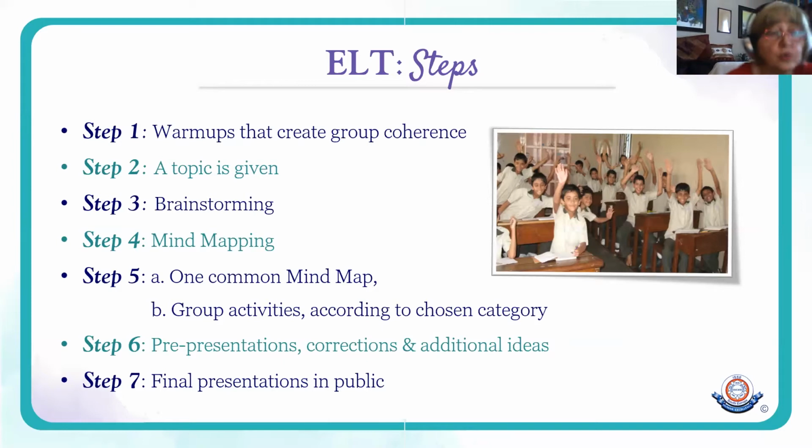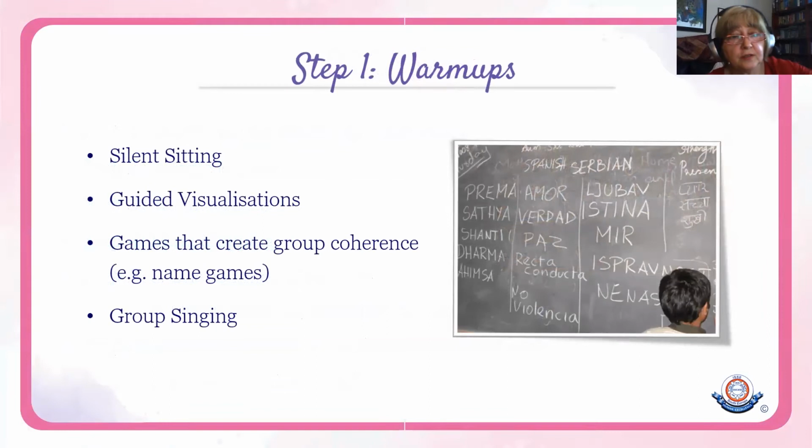So let us see now how this process goes concretely. First, I explained what we can do in these warm-ups, but I want to stress something which really surprised me, and that is that these children were very interested about us as teachers, about our countries, about our languages, and they asked us to write the names for human values in Spanish and in Serbian. They wrote it in Sanskrit, and the last column is Gujarati. And believe it or not, they all opened their notebooks and wrote down the words in our languages, and they wanted to learn them because it was very interesting to them to know something which is wider than their own language. It was really nice.